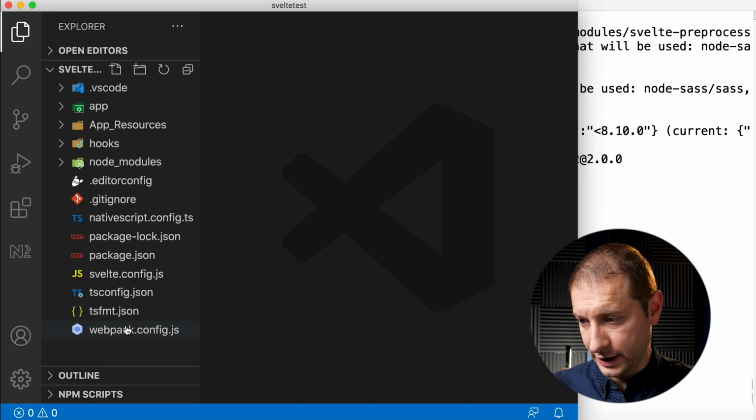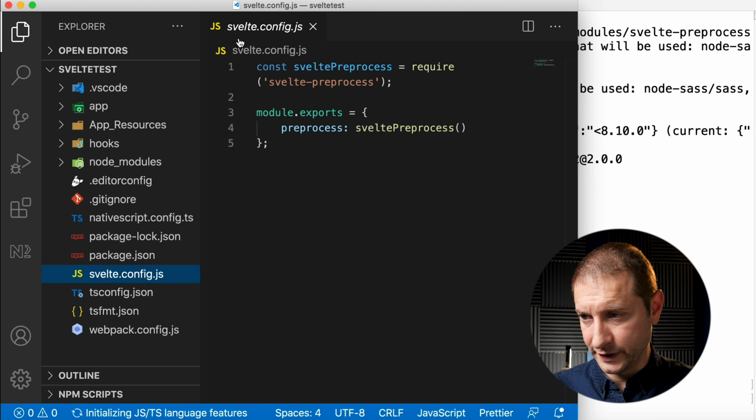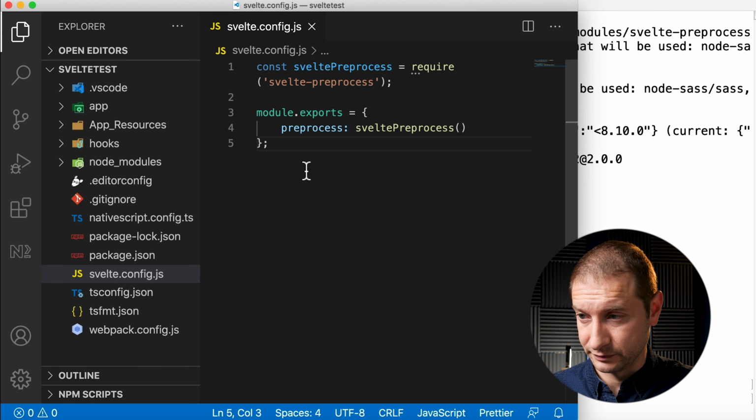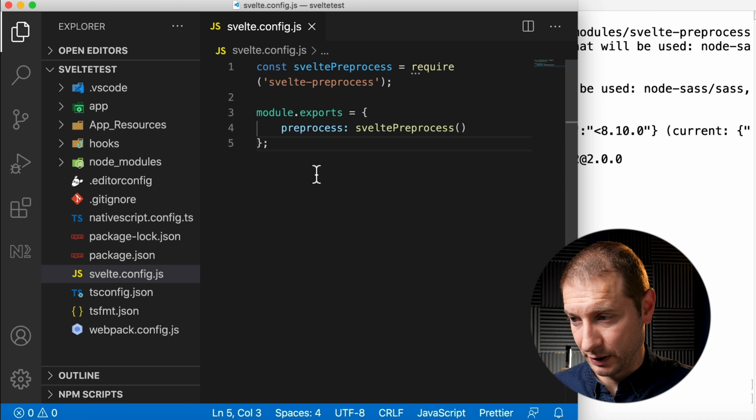All right, so we have some Svelte related assets here like Svelte config. Now, I don't know much about Svelte. In fact, this is the first time I'm ever trying Svelte. I know what it is, I know what it does, but I've never actually been hands-on with it in any project, web or mobile. So this looks like a configuration file for it. Don't know what it does, but it's probably important.